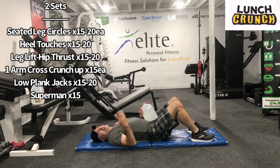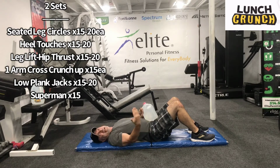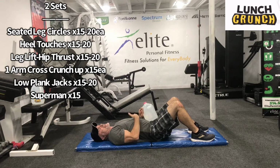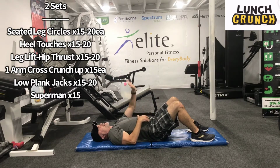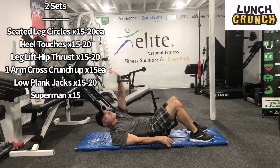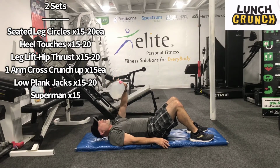These are all kind of great because they all play off each other, and the lower body gets a break after we stress the lower body, kind of get a little more upper. But man, guys, these work great. All right, let's get 15 coming out of the way. Here we go. One, we're going to squeeze that core.